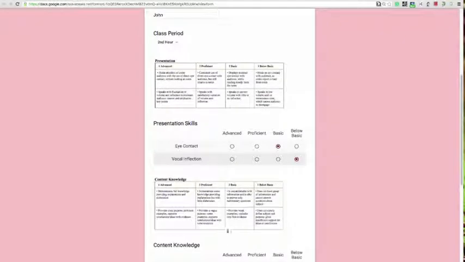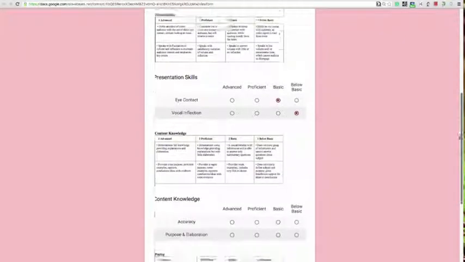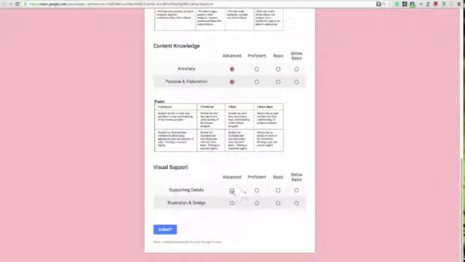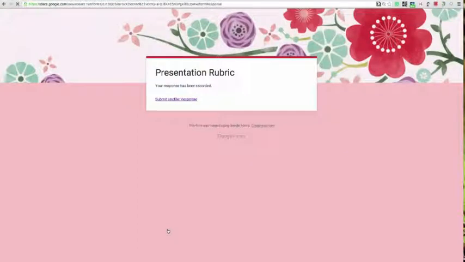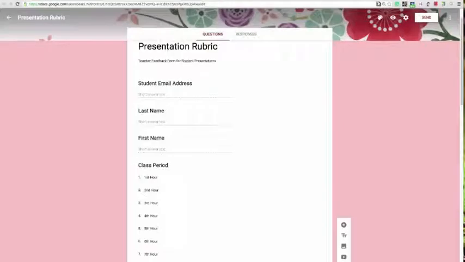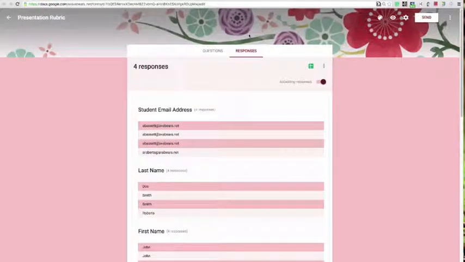And then, but if they're right on task, boy, they know their stuff. You support them there with the feedback. It's kind of interesting. So once you've done that and you've graded their assignment, you would just click submit, and that goes into the responses. As students are doing their presentation, you would just go through and submit another response. Okay. Then when you're ready to really look at these responses, I'm going to show you this really great tool there.